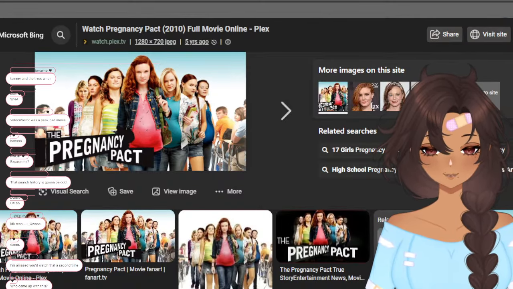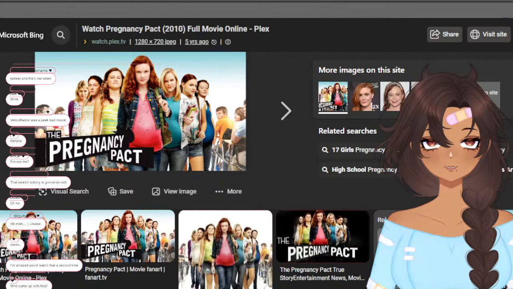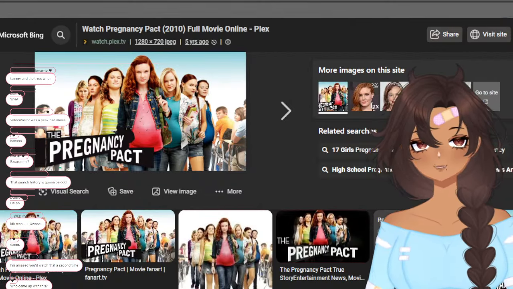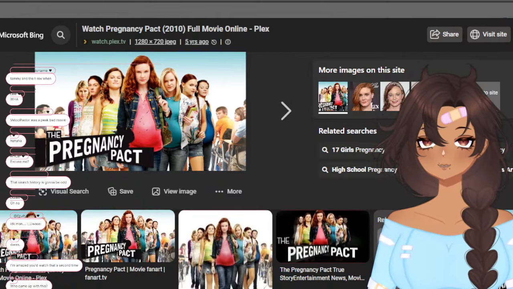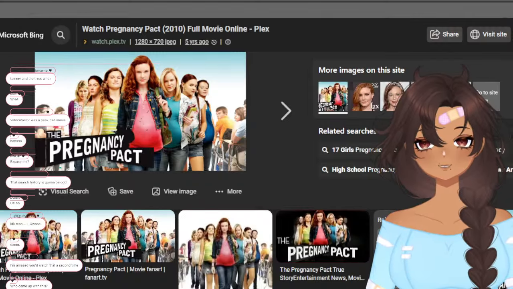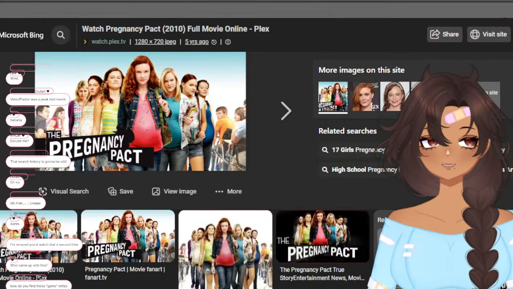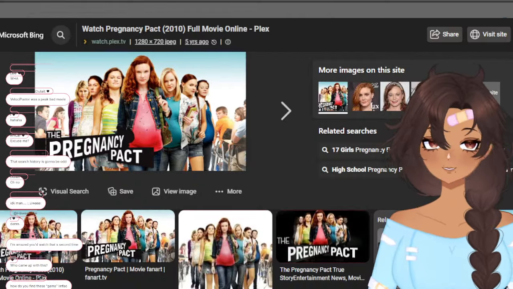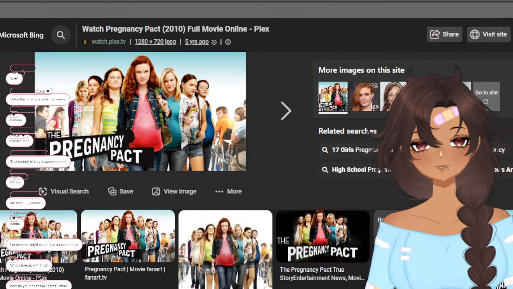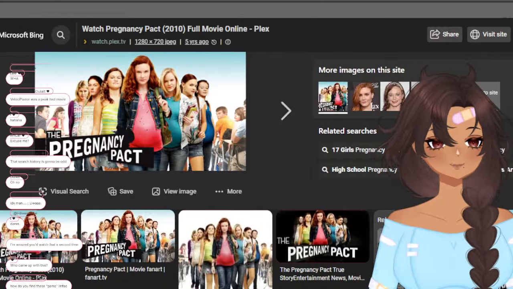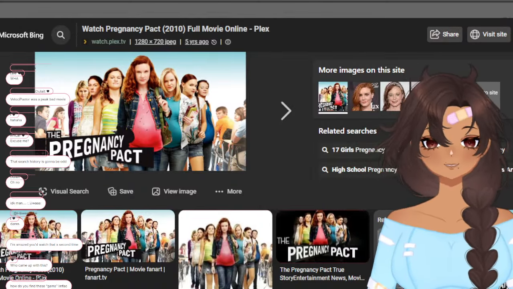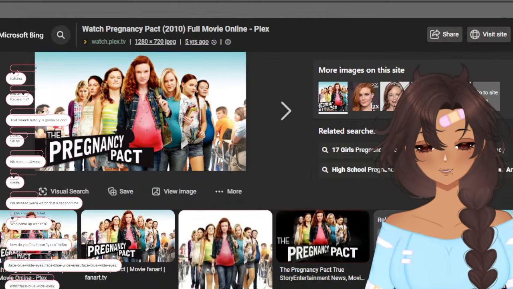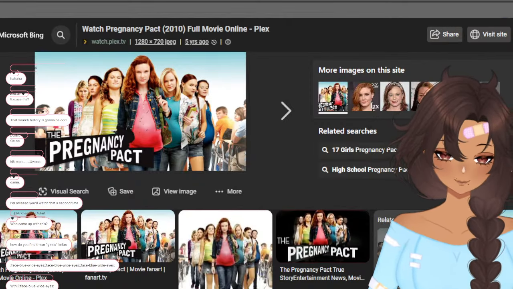Who came up with this? Well, a bunch of middle-aged mothers, pretty much. Basically, in the early 2010s, there was this fear of teenage pregnancy, and every parent was like, your child's gonna get pregnant, so they started releasing a bunch of movies about teenage girls getting pregnant so that they would scare teenage girls into not getting pregnant. Now people are crying because there's no babies. Wow. How do you find these gems?